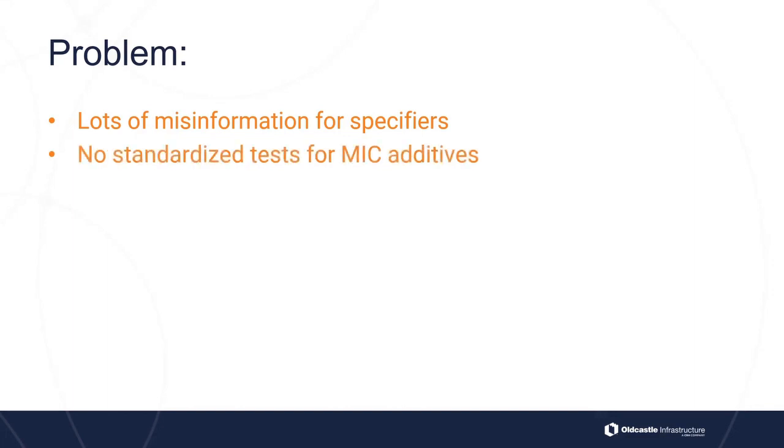So another problem was that there were no standardized tests for these MIC additives, as I mentioned. So they could make claims, but there weren't any tests for them. And we also know that the acid immersion test had flaws. That's what we learned in the Purdue study. Even though they tried to improve on it, there's still some flaws.